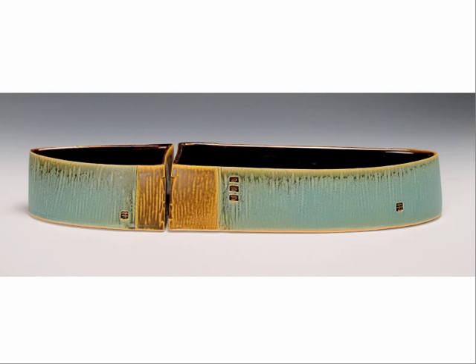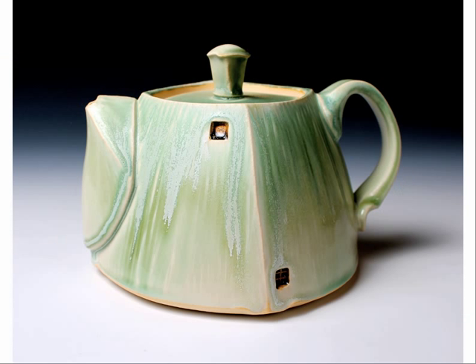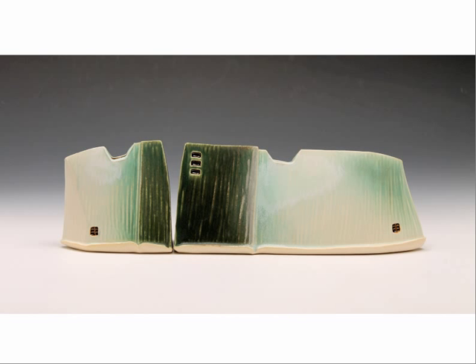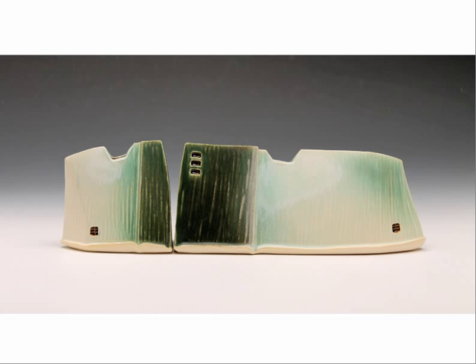This is a two-piece vase — a similar scenario: thrown, ovaled, I kind of seam the top shut, add slabs on the sides to finish it after I cut it in half, then carving and rasping. The two little indents are the open areas — I seam it shut and then cut that out. As I'm glazing, I'm thinking: how do I unite these two pieces together again? I glaze to try to create focal points. That's two pieces, but my eye sees that square as one — trying to create that visual connection between the two pieces with that square.